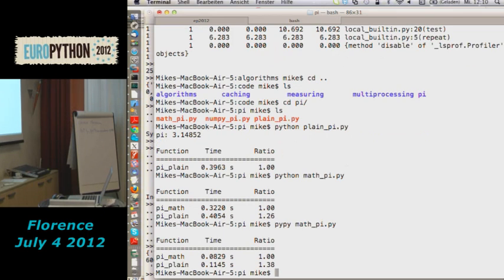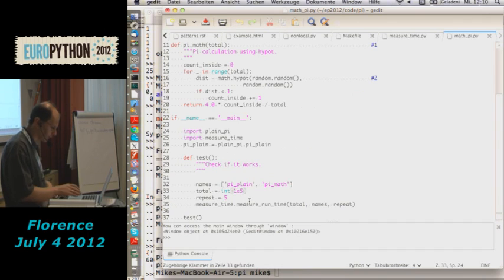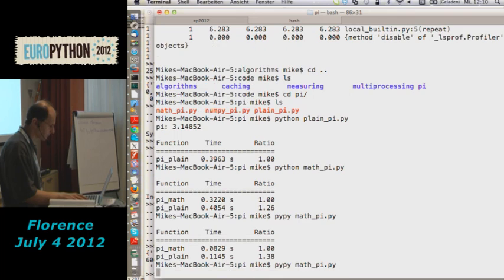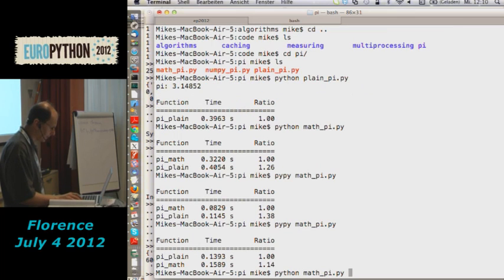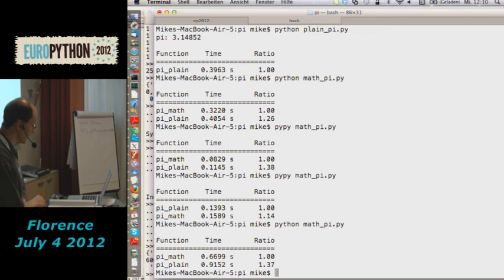And you see, this runtime goes down from 0.32 seconds to 0.08. So that's a factor of 4 faster for this use case. So without doing anything, just using PyPy, it will be faster. And I think if you use a bigger number, you will see more effect, because now we use a small number, 100,000, and PyPy uses a JIT, and you might have heard about warm-up times of the JIT. So I go up to 1 million here, and go with a repeat down to only 1, so it doesn't take that long, and run it again with PyPy. See, that's how long it takes with PyPy, and this is how long it takes with Python. And you see now we have a factor of 5 or something like this.